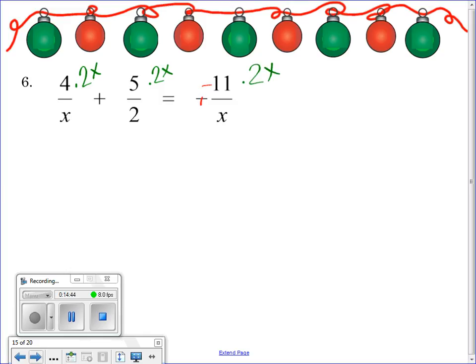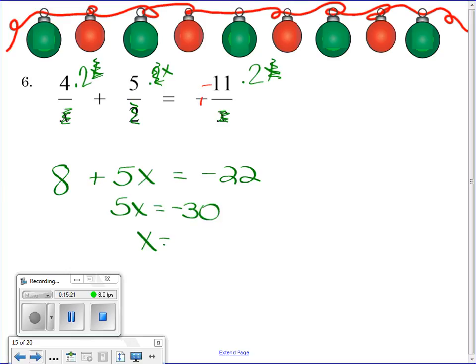Now, some of you may start to see some shortcut where you don't have to write all this down as we get going, which is fine, because if I do it on my own, I don't write it every time. But what I'm looking at then is I know this x is going to cancel with this one. And what do we have there? 8 plus. I'm going to cancel the 2's. I have 5x. I'm going to cancel the x's. Negative 22. Well, that just looks childish now, doesn't it? It starts out and you're like, whoa. Then you're like, oh, that's not that bad. So 5x equals negative 30. x equals negative 6. Is this one good? Yes. What was our only restriction? 0 was the only one. So yeah, we're good there.